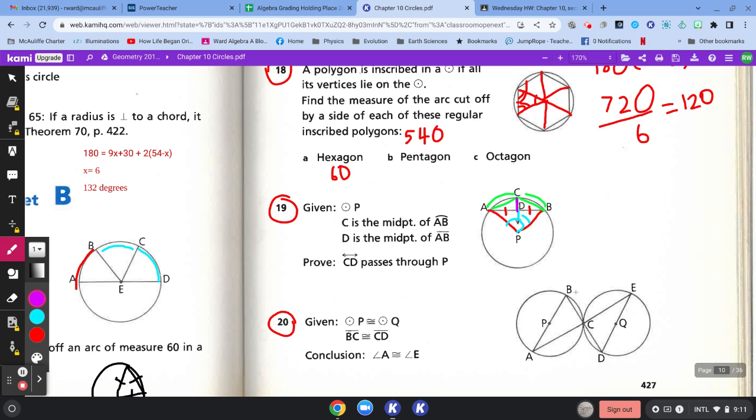So let's start by labeling some things. We know that BC and DC are congruent. We also know the circles are congruent, so we can say that PB is congruent to QD because they're radii, and we can also say that QE and PA are congruent because they're radii of congruent circles. And on top of all of that, we could say that by addition of congruent parts, AB and ED are both congruent.